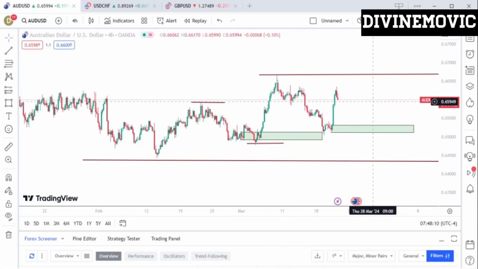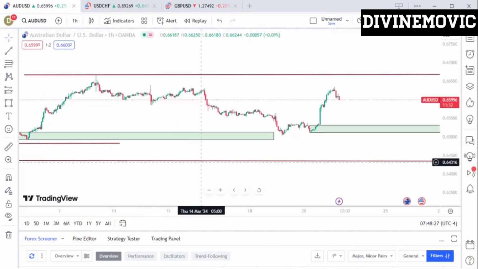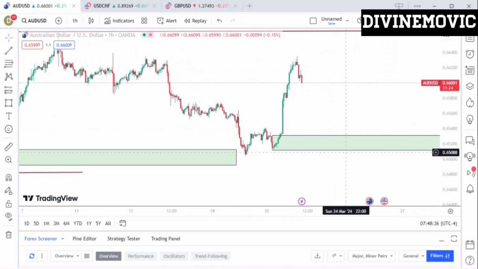Now, what we want to simply do here is to understand what price has done from this point here. And we can clearly see that this is our recent demand zone. We need to refine it to be able to understand what price is doing at this level. And we want to do that on the 1 hour time frame. Now, on the 1 hour time frame, remember we're paying attention to what price has done at this our recent demand zone here, and this is where you're likely going to buy from if you are to buy from this demand zone.